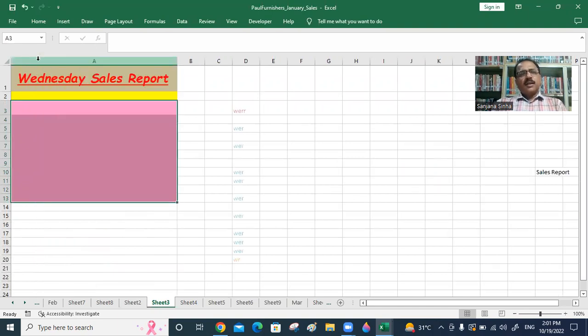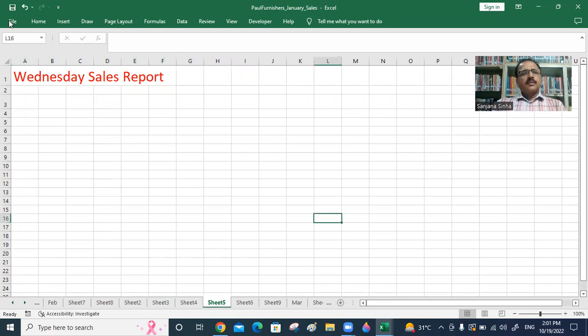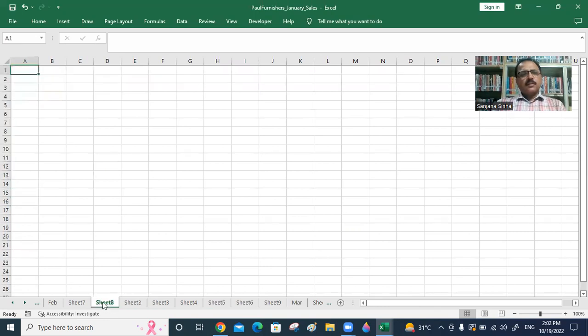So you can design your common format at one place as a part of recording a macro, and wherever it is required, you can repeat it just by pressing the shortcut key, or you can also perform the same process manually. I'll show you how to perform it manually. For that, you can go to another sheet. Let's say this is a sheet, and I wanted to play it here.